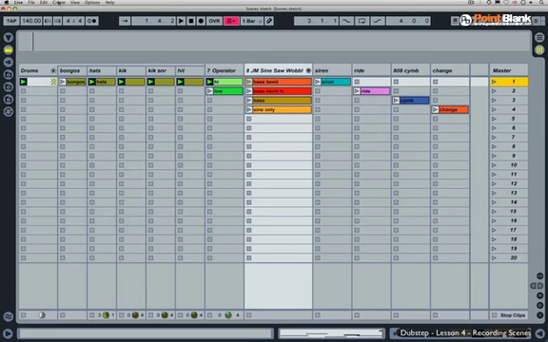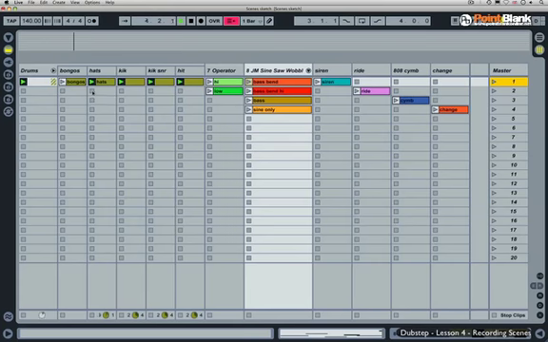Now I'm going to be using the create and then capture and insert scene function, or Shift Apple I if you want to use the shortcut. Okay, so for scene 1, I just want to essentially start the drums and introduce the bass. So I'm going to turn off the operator.